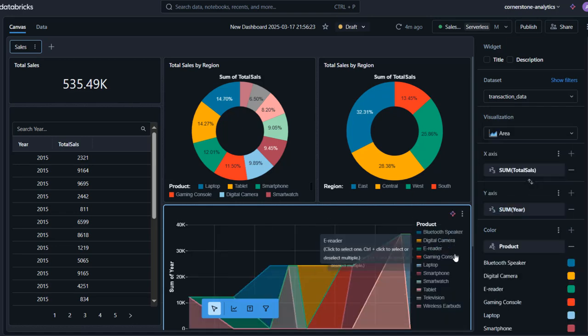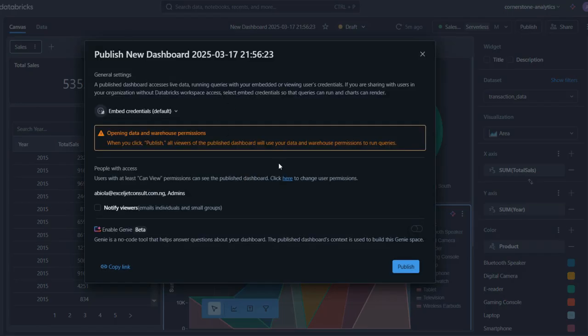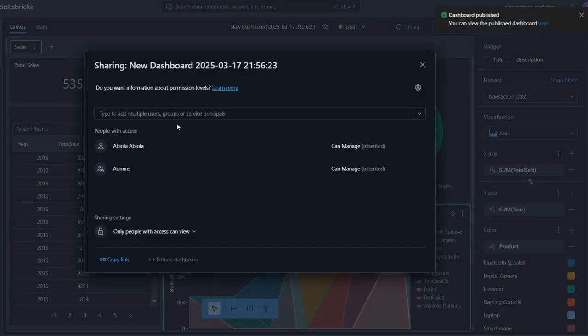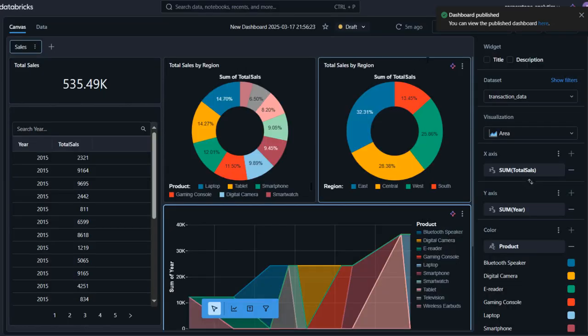Okay, so this looks a little bit too busy, but let's just leave it because of time. So we have all this visualization, which is absolutely cool. Now we can go on and save this or publish. So there's a button to publish now. So click on this, and then we have all of these details. Just click on publish. And then we have that published. Again, I'm not going to talk about the governance in here. So just close this, and then our dashboard is now published.